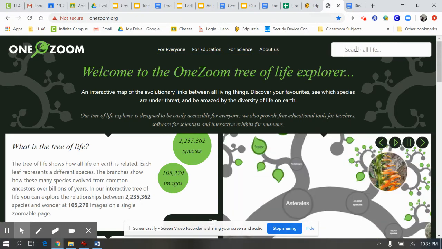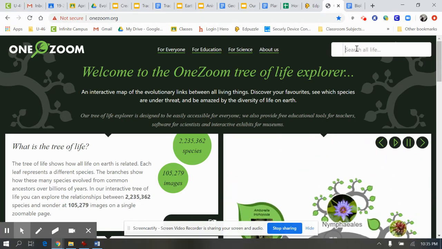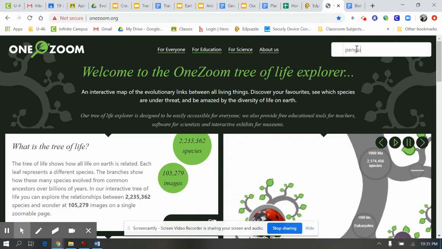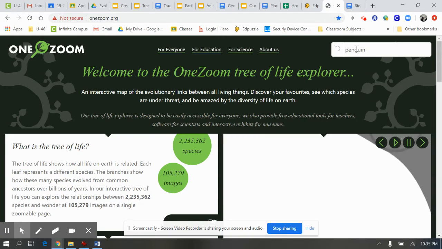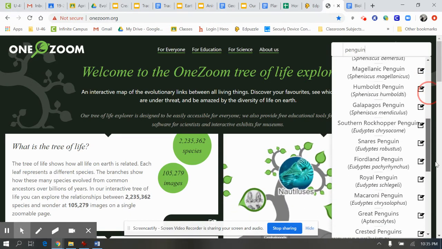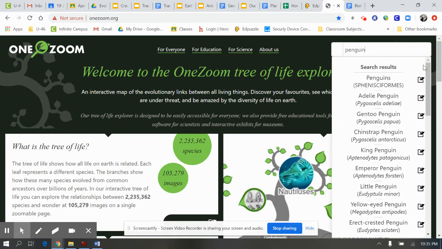Some of you were pretty generic on your animal's name. You just called it a tiger or a spider or something like that, and you want to be a little bit more specific. So if I chose the penguin, the emperor penguin particularly, and I add the word penguin in here, enter, it's going to pop up a bunch of choices. You can do this route, but that's a lot of stuff to choose from, and some of them are going to have more info than others.